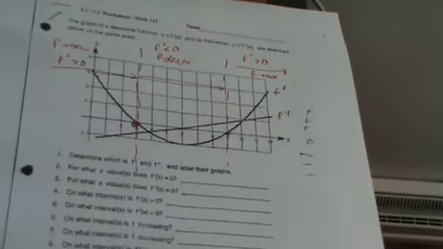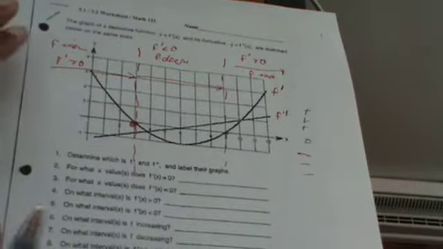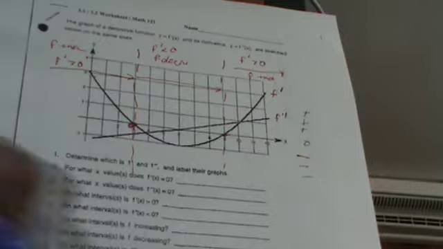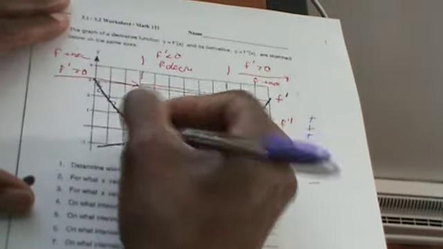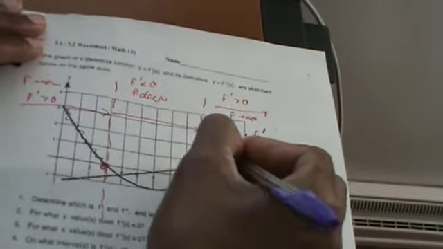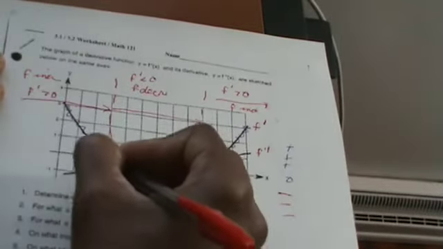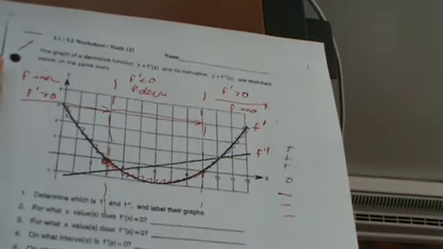All right, so let me go back. And I've got to be really careful. Let me show you something. Before I get too excited, what do I mean by positive? I mean f prime is above the x-axis from there to there. And f prime is above the x-axis from there to there. And over here, you'll notice f prime is below the x-axis in this region, like that.